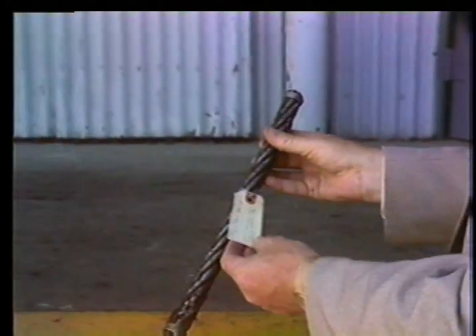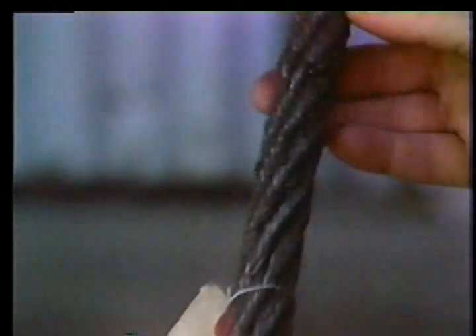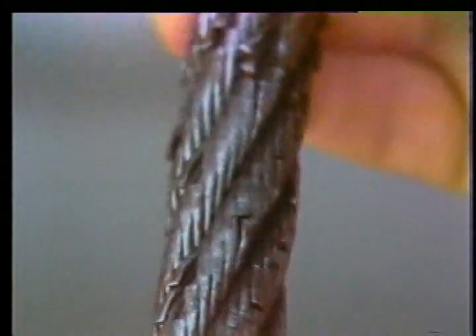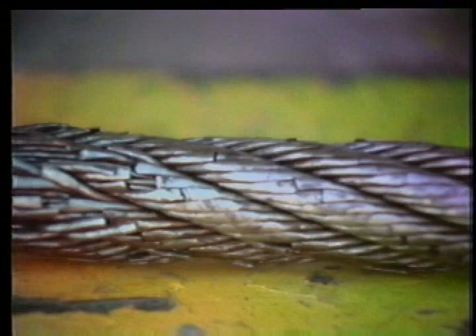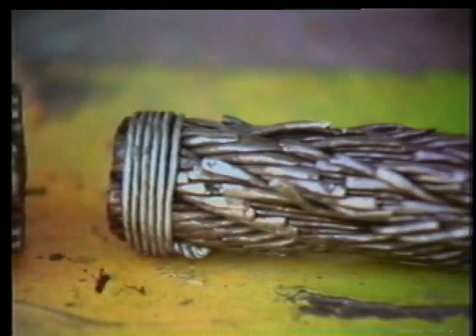This sample showing heavy crown wear, pinning, and transverse wire breaks was caused by crossover at the drum return points. Where the bed layer has filled up, you have now approached the draw works drum flanges and the turn-back has become effective. Then you have a scissoring effect where the next layer of rope crosses the bed layer and starts back across the drum. This is caused by leaving the rope in position too long — a cut-off practice would in all probability have avoided this particular type of damage.